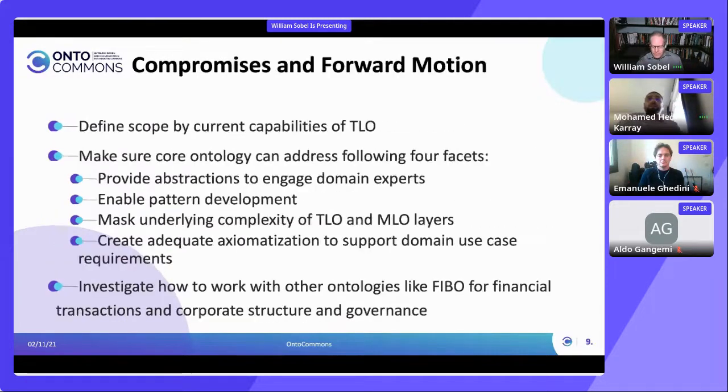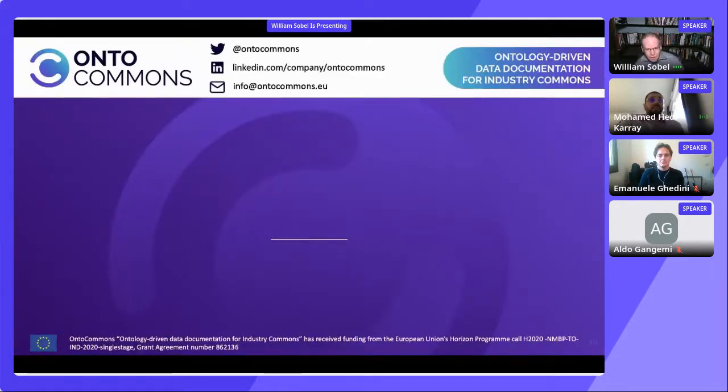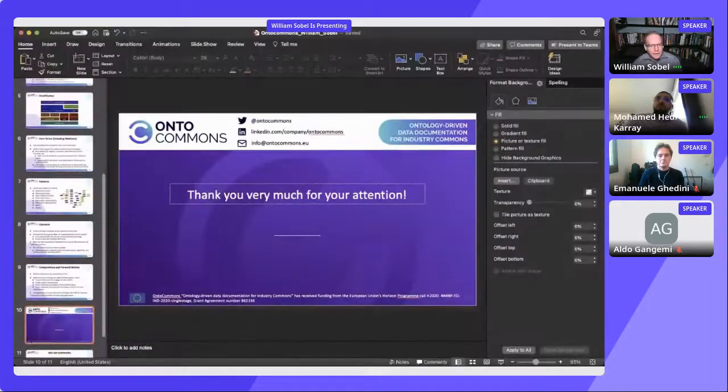So, thank you, Will, for this insightful talk. I don't see any questions in the chat. Yeah, there is a question from Roberto Rovetto. So he's asking, what if users do not agree with the content and assumptions of the top level? Have you considered simply using the industry-specific IOF layer, that is, avoid using a top-level ontology?